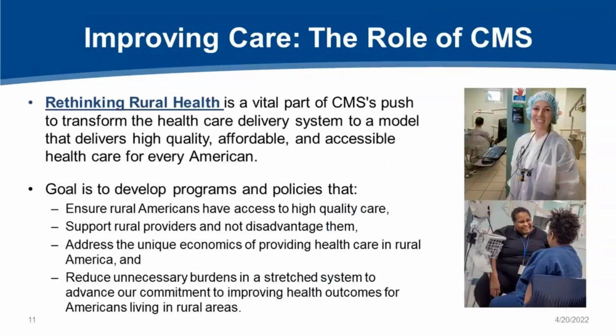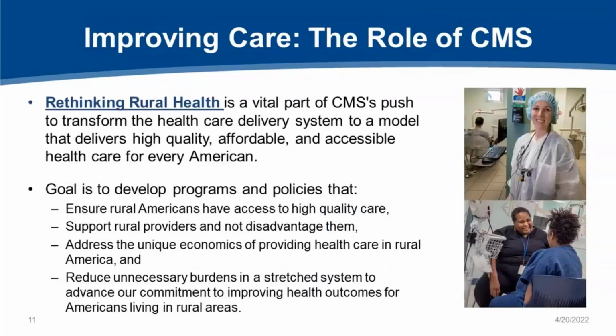With these sobering statistics in mind, CMS is working to address the poor health outcomes that rural residents experience. The Rethinking Rural Health Initiative is a vital part of CMS's push to transform the healthcare delivery system to a model that delivers high quality, affordable, and accessible healthcare for every American.